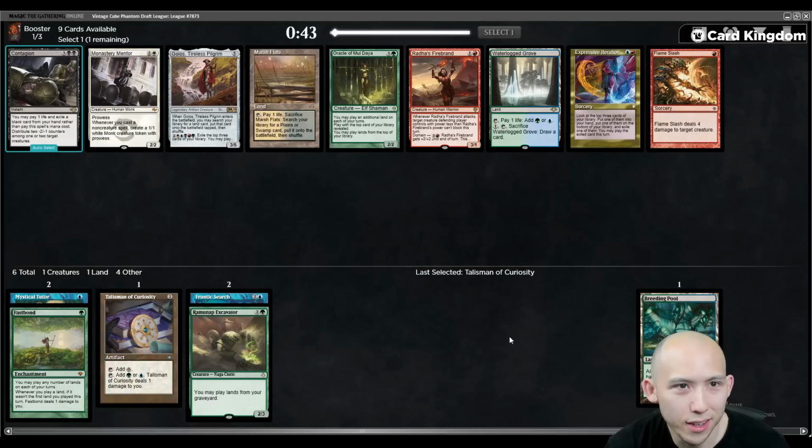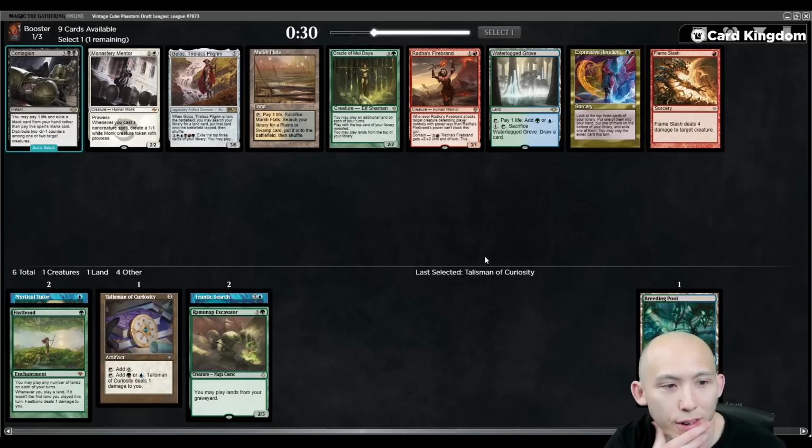Tutor, Frantic. There's a Waterlogged Grove. Oh, Oracle of Moldiah also does an okay amount of work. I guess Waterlogged Grove, though, is pretty nice with Fast Bond and Ramunap Excavator, right, because of the card drawing ability. I kind of like taking the Waterlogged Grove here over Oracle of Moldiah.